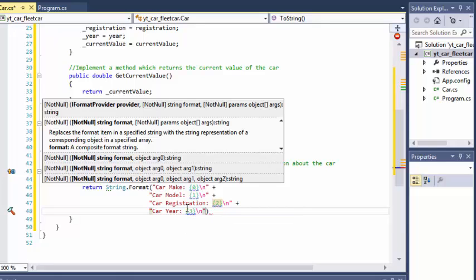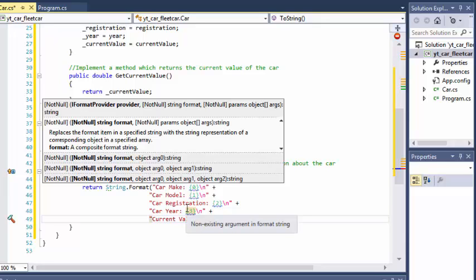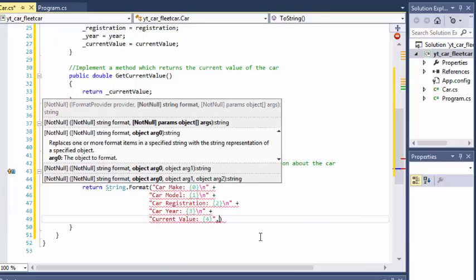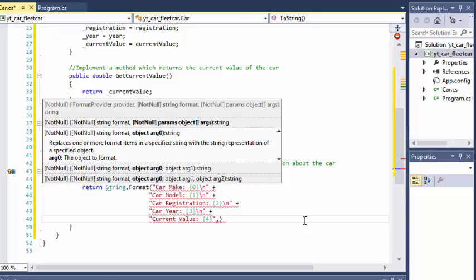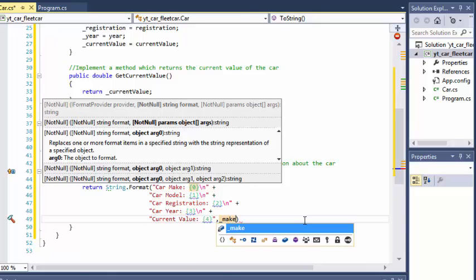And finally, what's the last thing? That's the current value. So car, or just let's do current value, and it's gonna be 4. And now we'll just assign the values to our placeholder. So the first one will obviously hold the make.